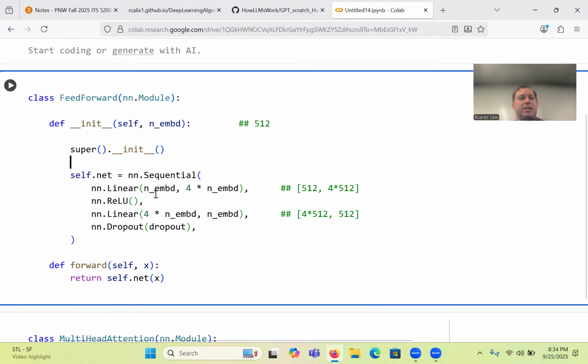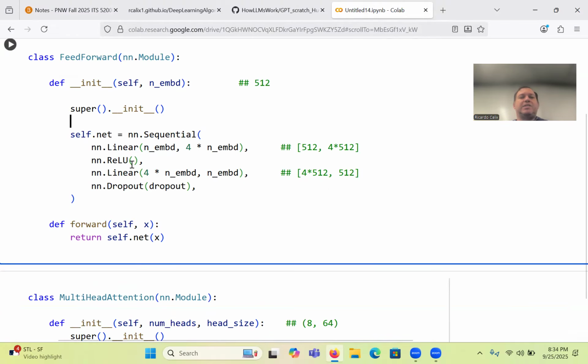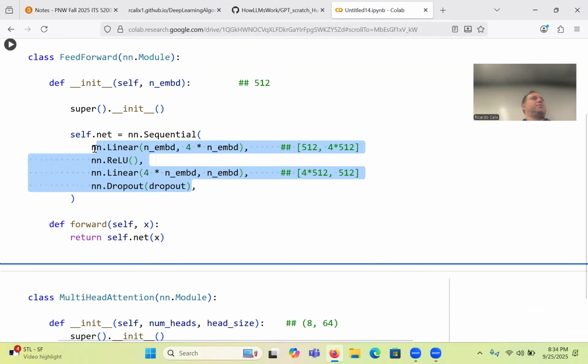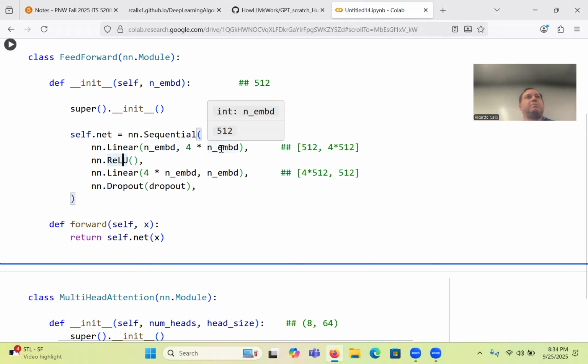You can see all it does is, in the second third of the semester, you guys will get tired because this will be literally all we do. Just multiple data sets. But you can see it's an nn.Linear that goes from 512 to 4 times 512, and then from 4 times 512 back to 512.